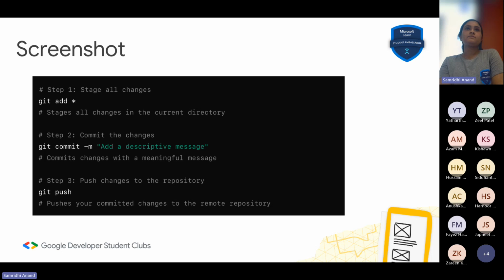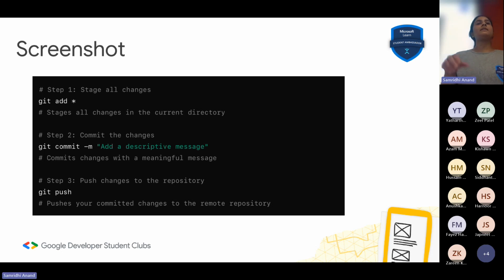So, staging all changes just means you're committing new changes to it. Stages means the different steps that you have taken to make all the changes. Stages are also like all the files. Staging is just like you present all the changes, so it just adds all the changes to GitHub itself.